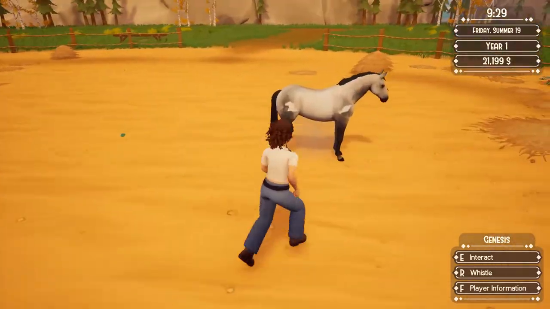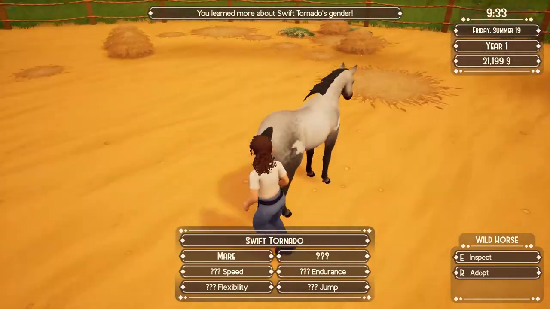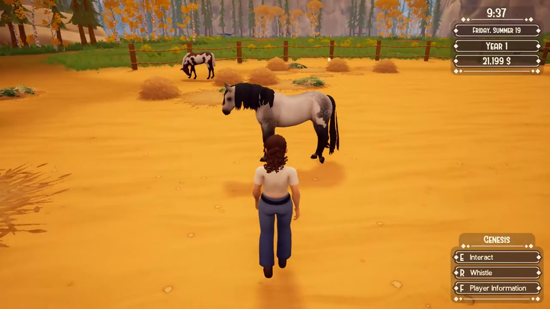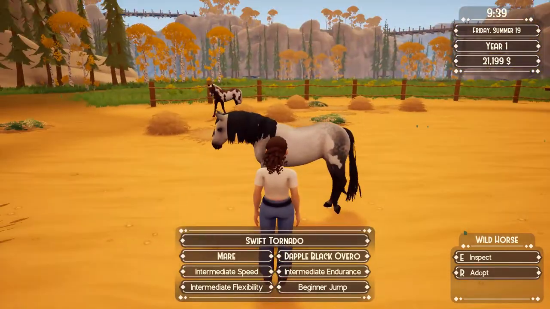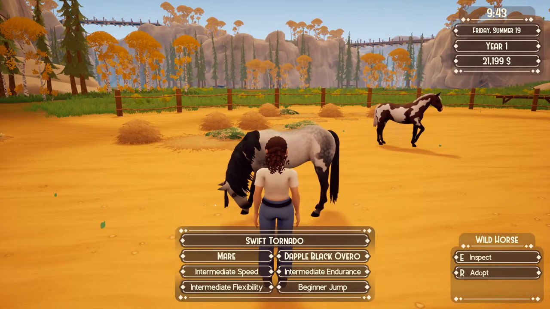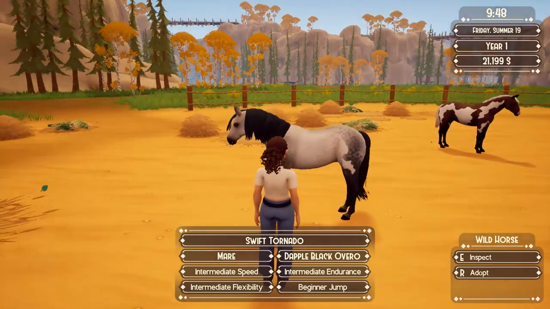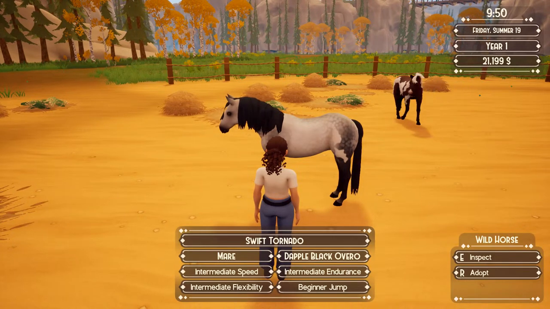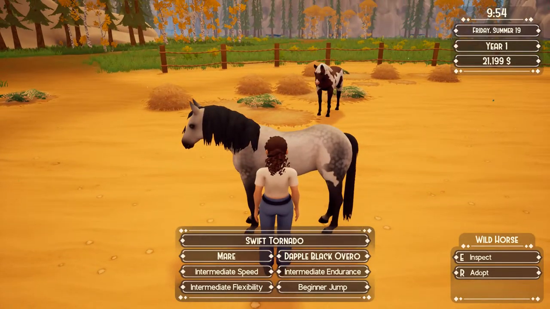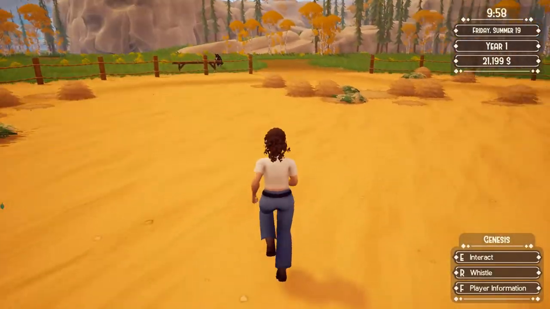And this one is really pretty. Swift Tornado. You are a mare. With 3 intermediates. Dapple Black Overo. Should we take this one? Even though it's a mare? Has 3 intermediates. That's the best one out of the bunch. I'll just have to work on her jump. Since Nyx is about to be pregnant, I won't be able to race her for a few days. Might as well. I think we should take her, yeah. Okay.